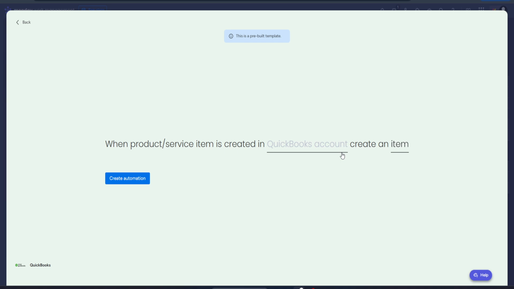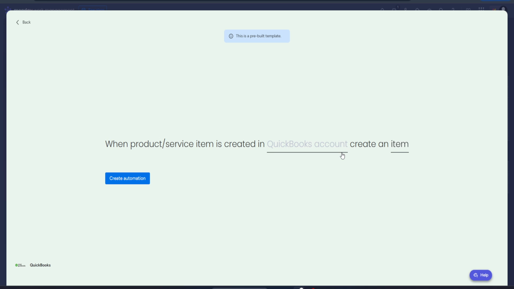And that's it! You've successfully navigated the initial steps to integrating Monday.com with QuickBooks. By following these instructions, you've laid the foundation for more efficient workflows that aid in managing your tasks and financial data concurrently. Keep in mind that each business's needs may vary, so feel free to explore the different templates and see which one aligns perfectly with your operational goals.